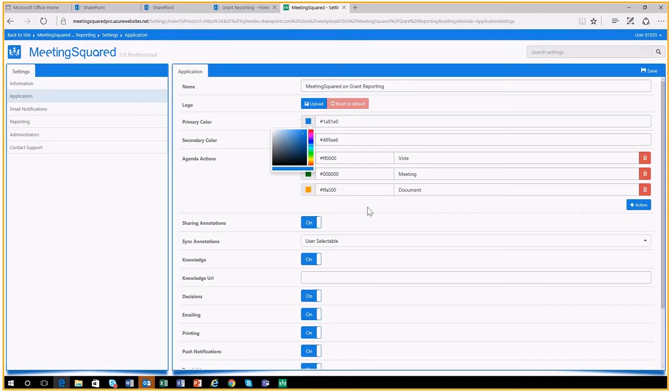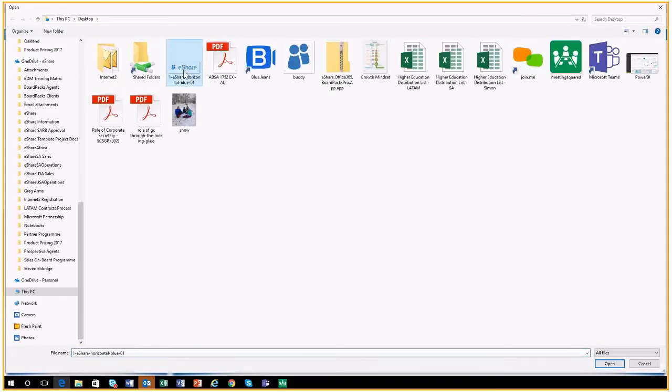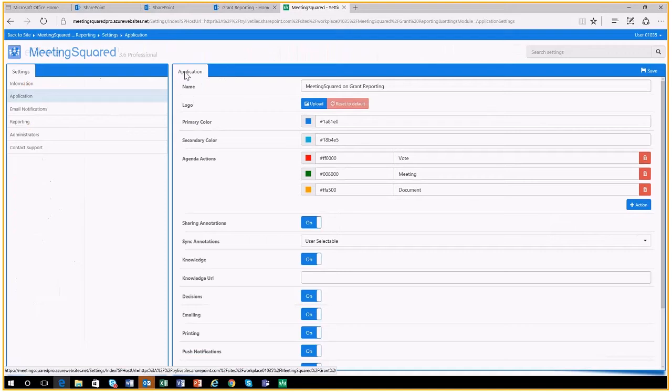We have two different areas where we can change branding, which will show up at different places on the application itself. We have the ability to categorize some different areas of the solution itself.